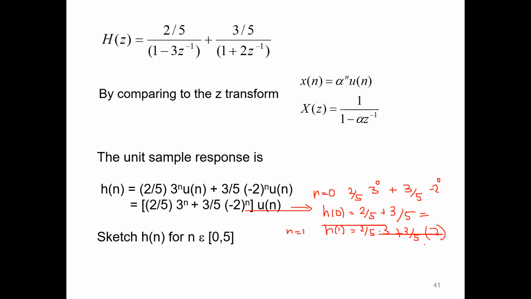Now, are you getting a feel about how to use z transforms, and then how to bring it back to the time domain, how to calculate the sample sequence? So this is the whole purpose of taking this time out of the normal theory, to study z transforms. Any questions so far?